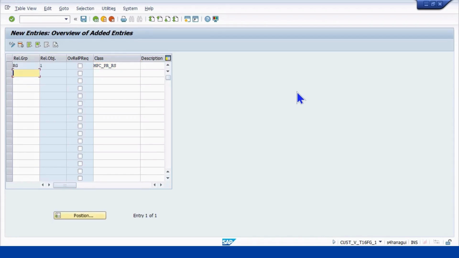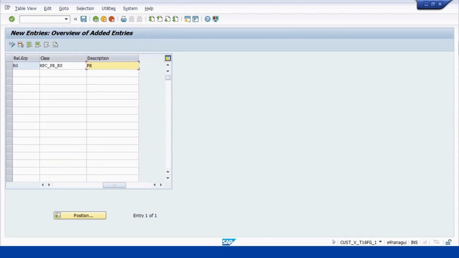Press enter. See, a release object by default, it has taken one. That is the standard release object. And then we can give description like release type, PR release type. Okay. Press enter. Then release group is created.